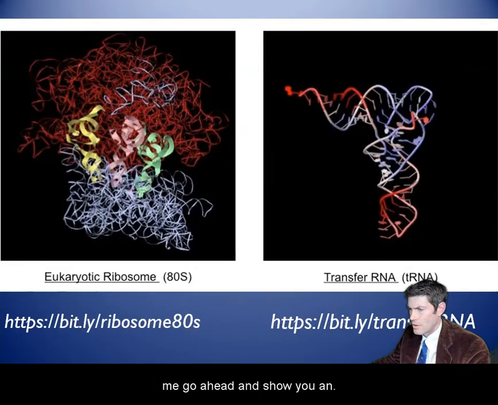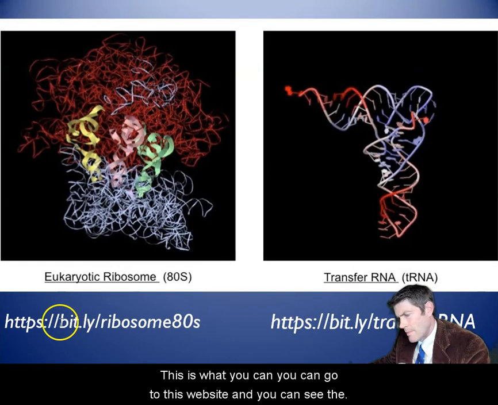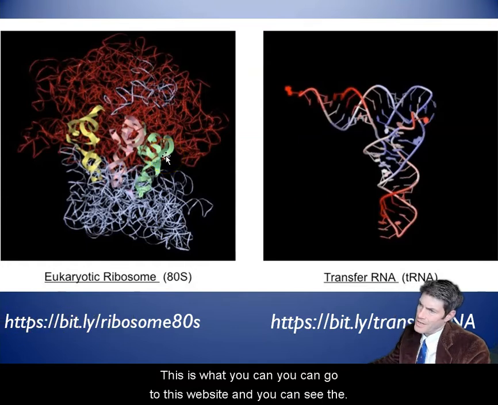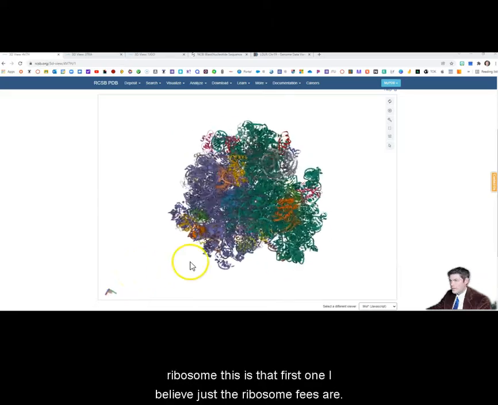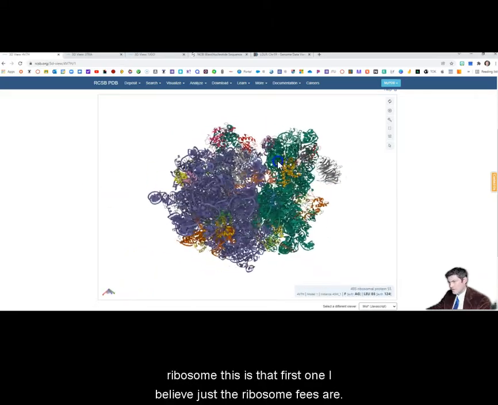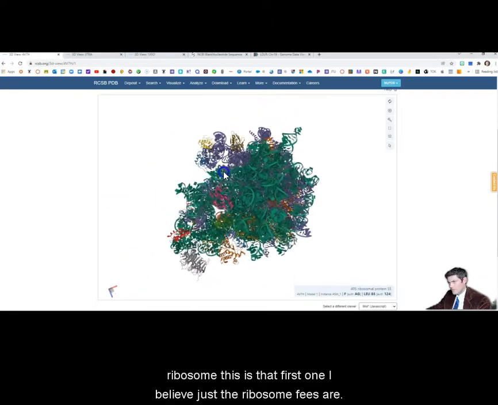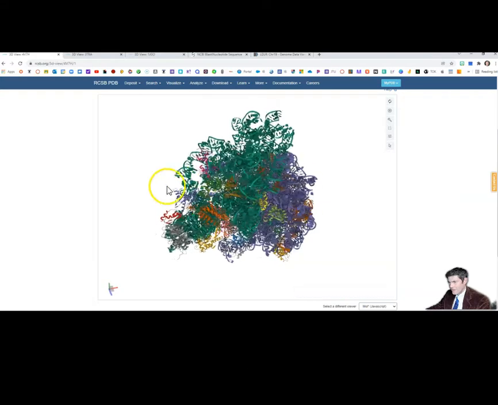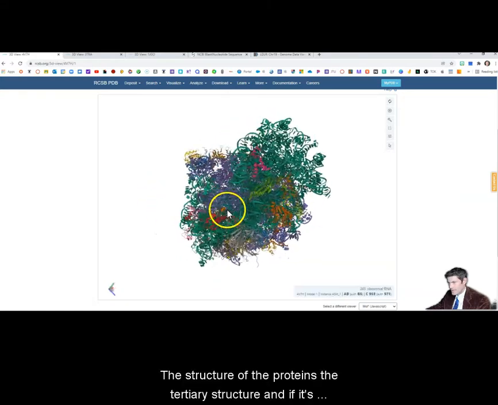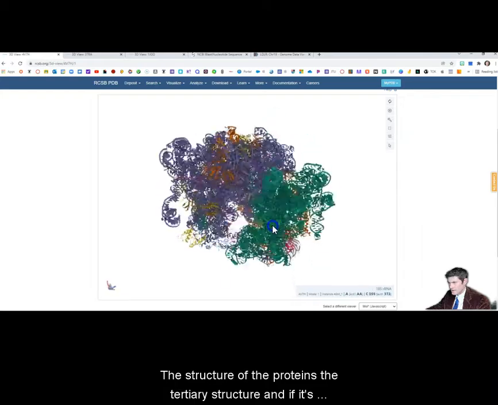Let me go ahead and show you. You can go to this website and see the actual images, the actual structures. So here you can see the ribosome. This is that first one, I believe, just the ribosome. You can see the structure of the proteins, the tertiary structure.